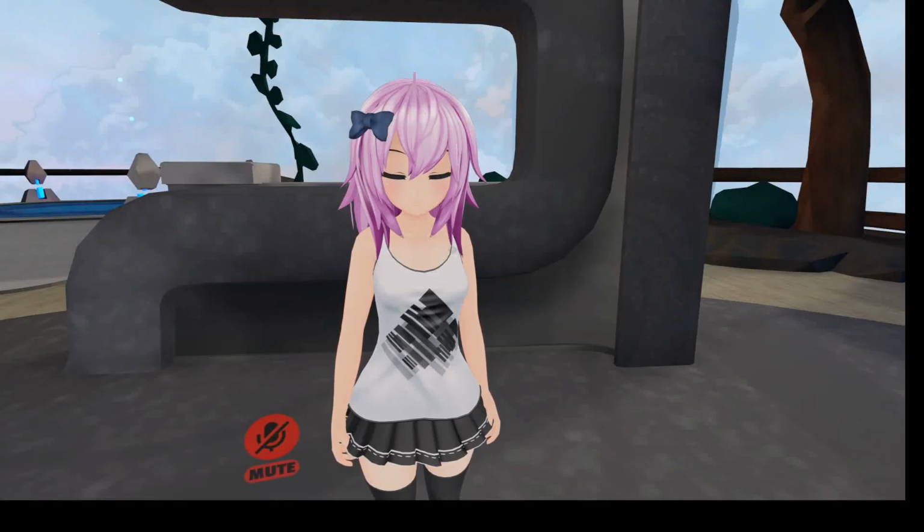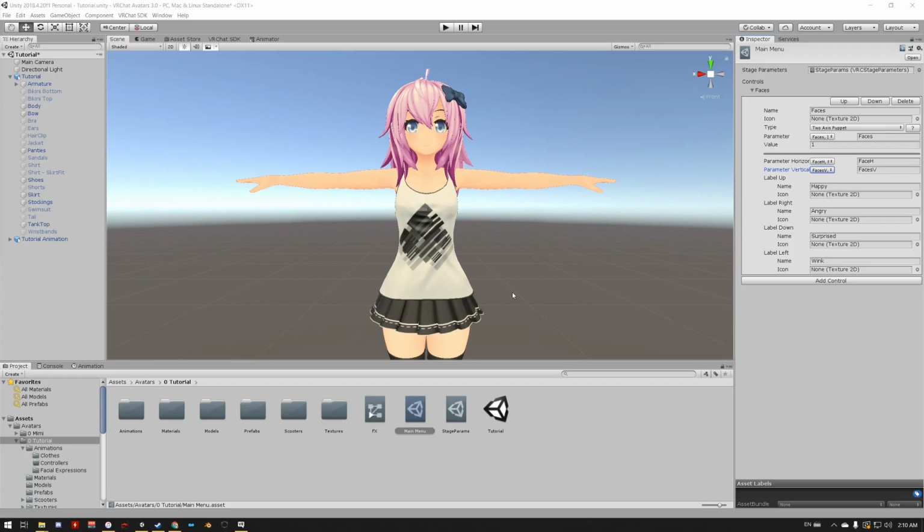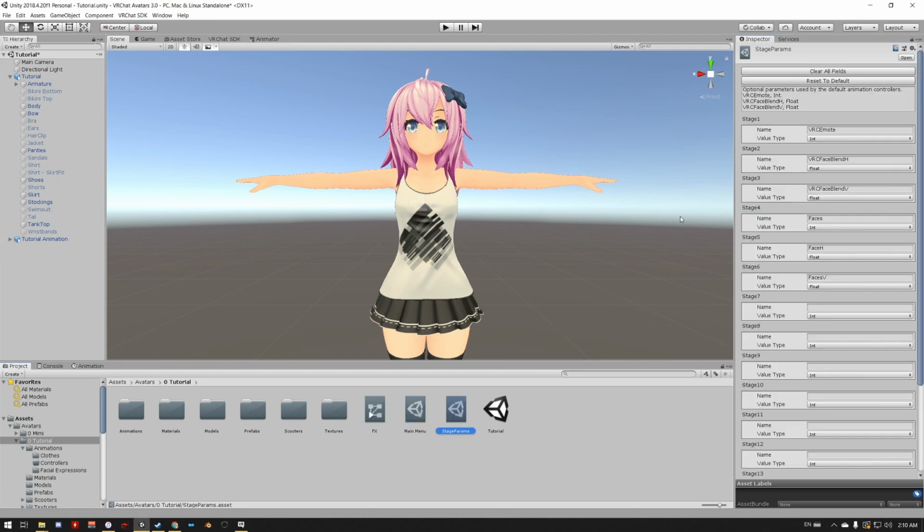After a little digging around, I found exactly what I did wrong. Let me switch this back to Unity. So this points out a really good example of what not to do. Some of you may have caught it. In my parameters, I had face H and then faces V. This should be face V. And the problem is, it would have been okay, like it doesn't really matter what you name them.